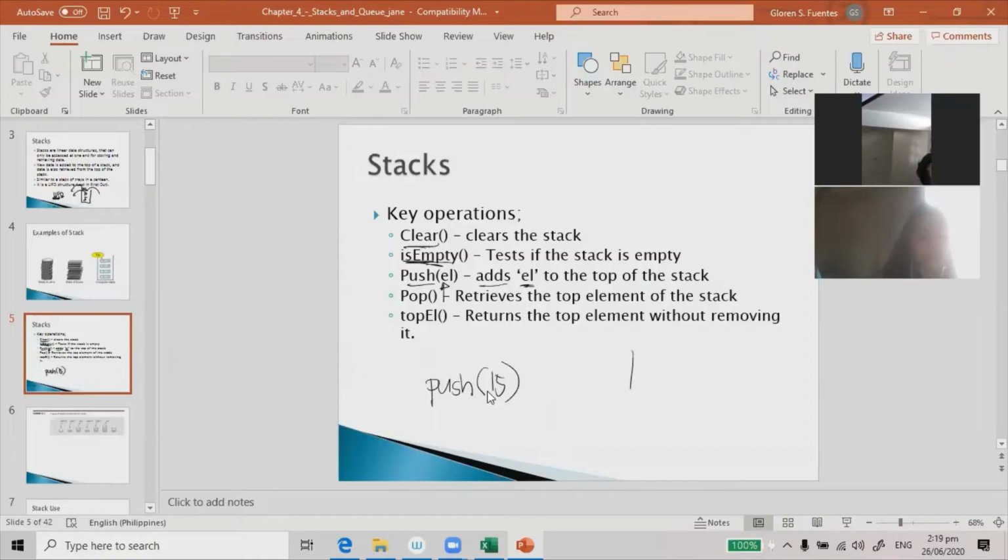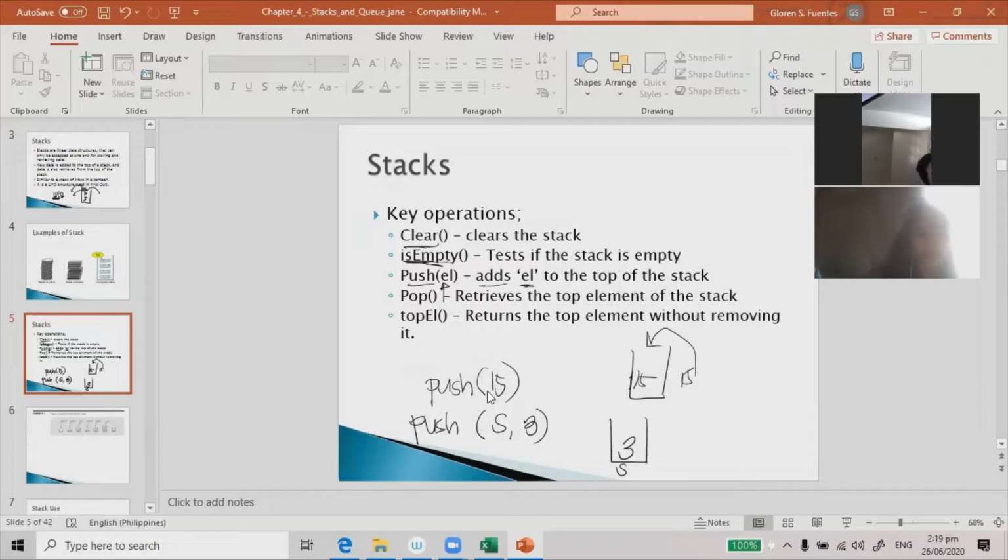That means, if this is the stack, I'm going to push 15 and put it here. Next, what else? We can also write, for example, push with parentheses, S, 3. What's the meaning of push S, 3? S is the name of the stack, and 3 is the data to be pushed within the stack. So this is 3.